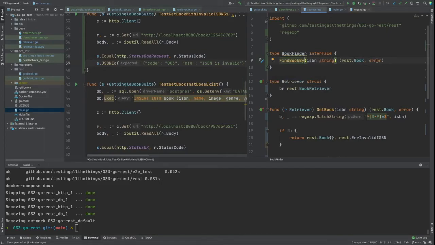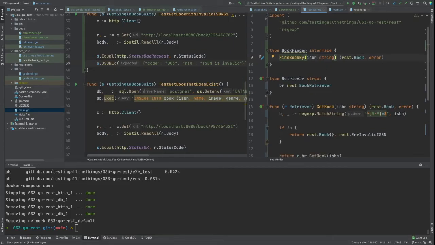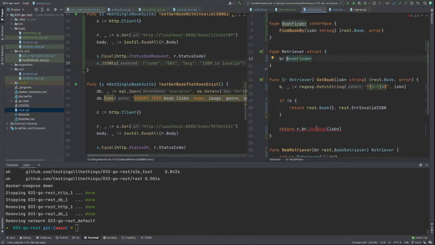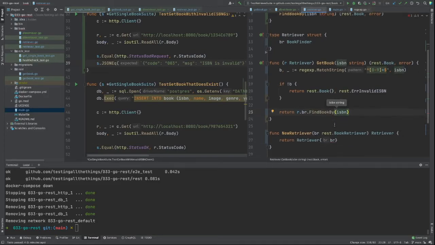It returns a book still and returns errors. That works quite nicely. And then we can say that this now takes a book finder. That interface is now defined at this level. It's going to say find book. That still works. Okay. And then this will now take a book finder.